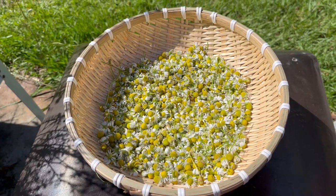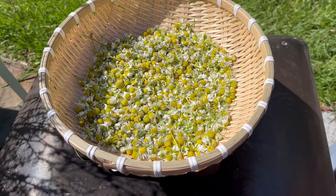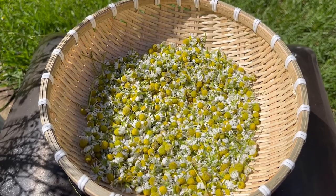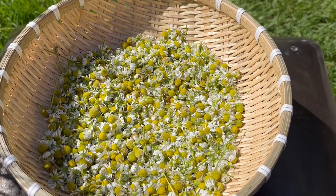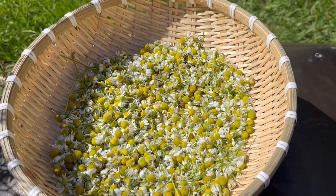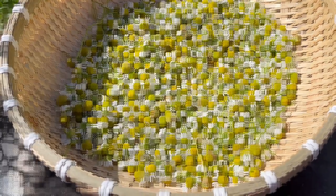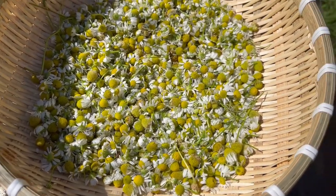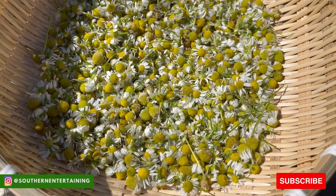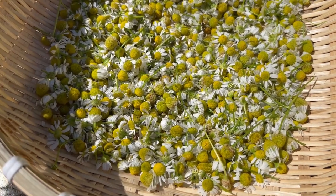When I harvest my chamomile I don't harvest a whole bunch because I'm limited on space. I'll take you inside to my drying room — AKA my dining room. My husband has been giving me the side eye because I've turned the dining room into a space just for drying my herbs. I have my laundry room for big herbs like lemongrass. My chamomile flowers I don't put in the dehydrator — I just let them air dry. That's why I harvest maybe every few days. Once they're dry I can move them and harvest some more.